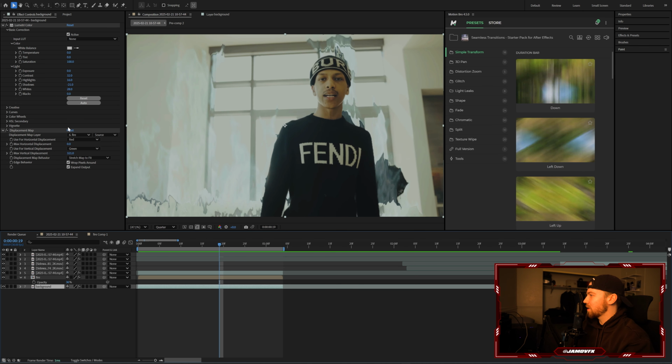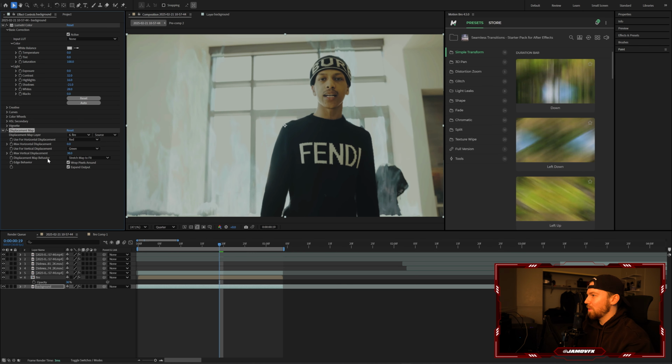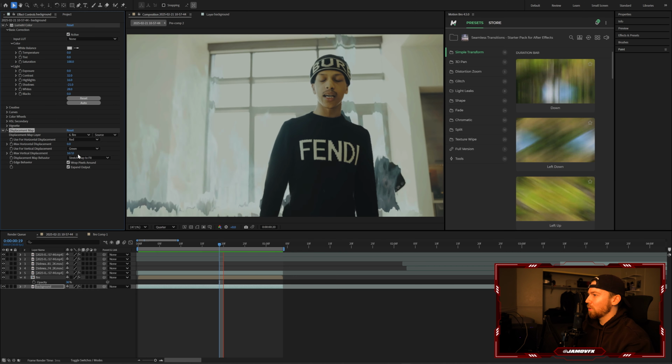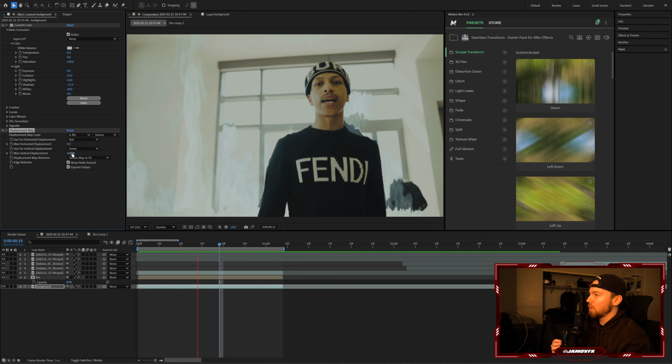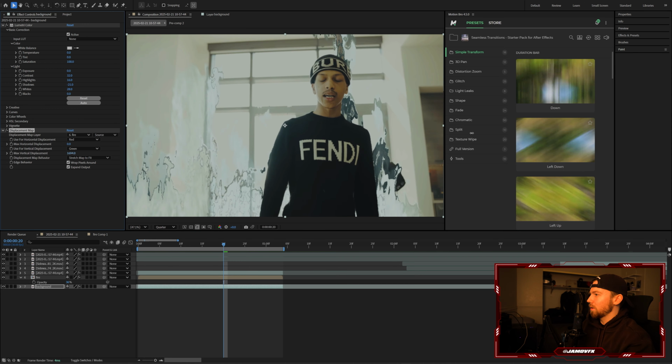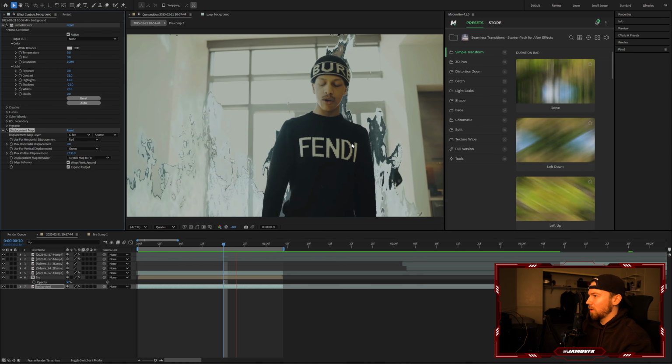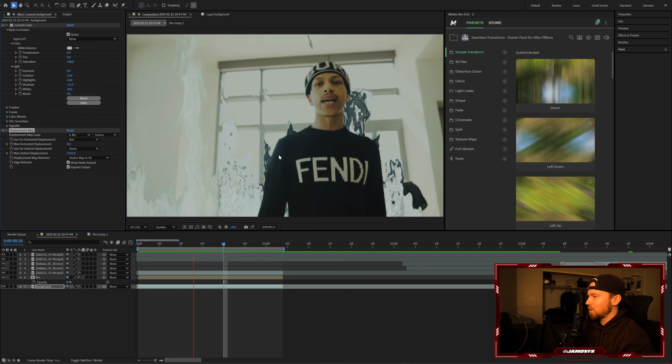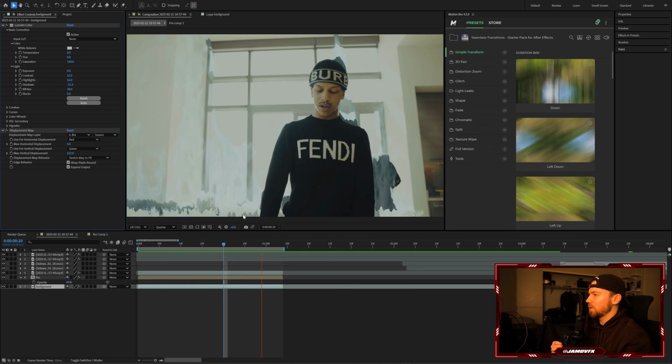And then as well, you guys can tone down the displacement map a little bit if you think it's a little bit too harsh. But I think somewhere between 100 and 300 will look pretty decent. Of course, you can go all out with it if you guys want these kind of more interesting looks. But I'm really going for something very subtle here.